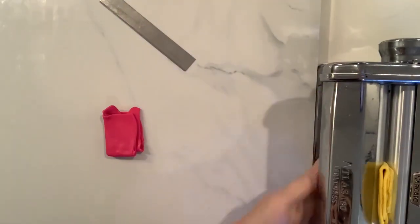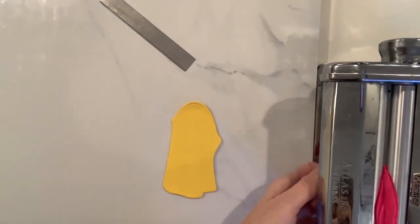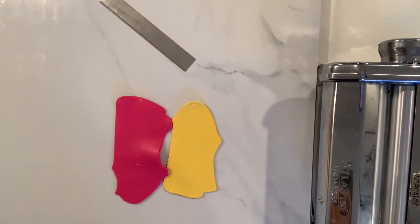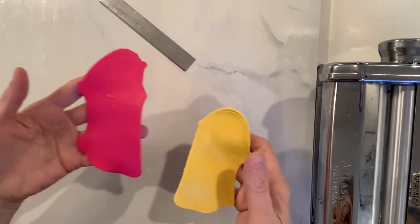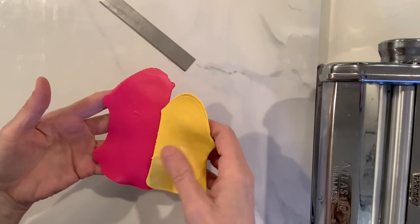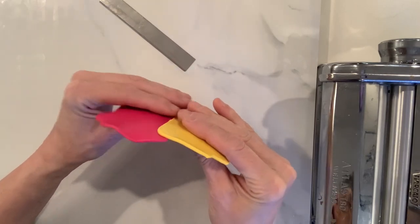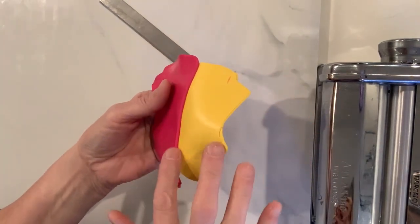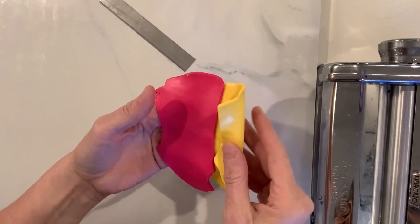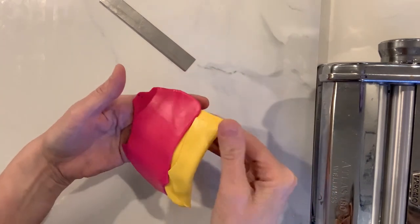Okay, so now we're going to start out with another wad of yellow and a wad of my red pink. And notice here, I'm not going to use a cutter at all. We're just going to take these two, we're going to lightly put the yellow right over the pink, just slightly, so it just overlaps a little bit. And you flip it over, and you can see this ridge here. Take your yellow and fold it in towards the ridge. Don't overlap the pink with your yellow, but just meet right up to it.